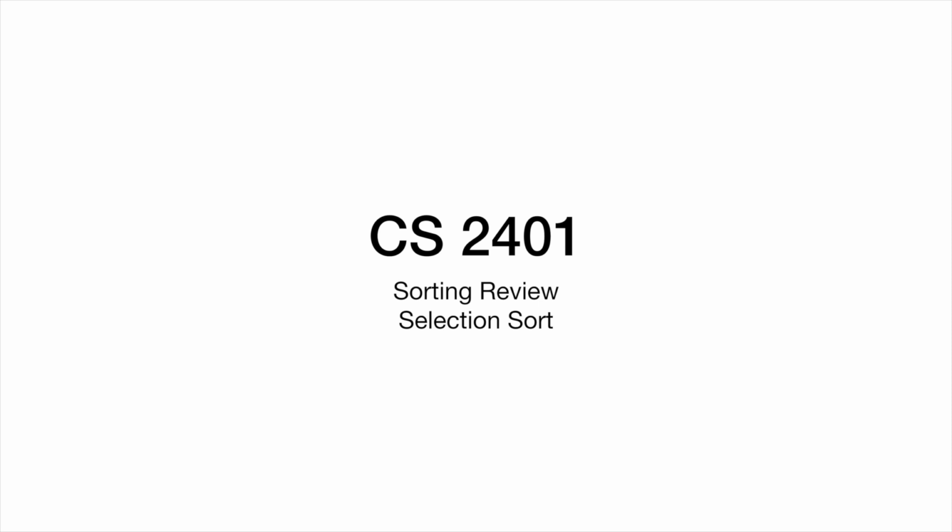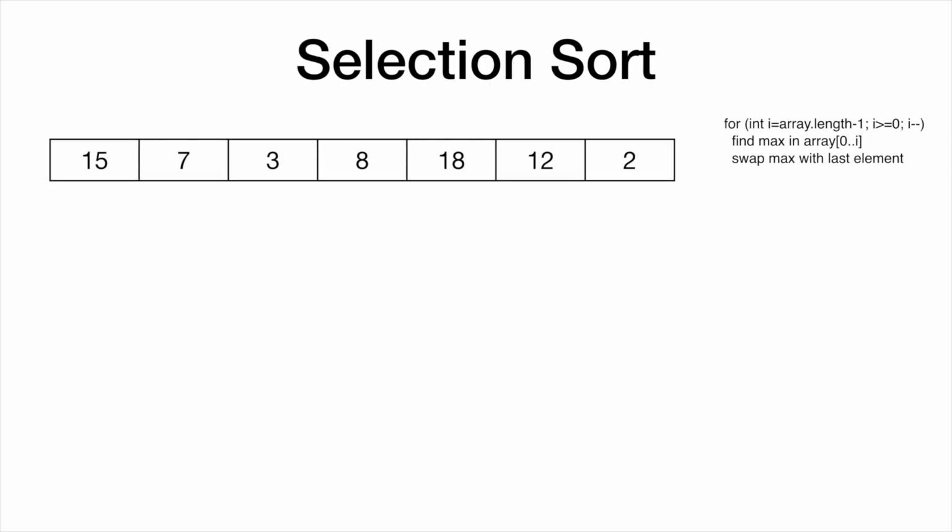In the last video, we talked about insertion sort. In this one, we're going to tackle the next sorting algorithm that we have in our n squared arsenal, and that's selection sort. So just like in insertion sort, we're always going to have a portion of the array that's already sorted and a portion that's currently unsorted.